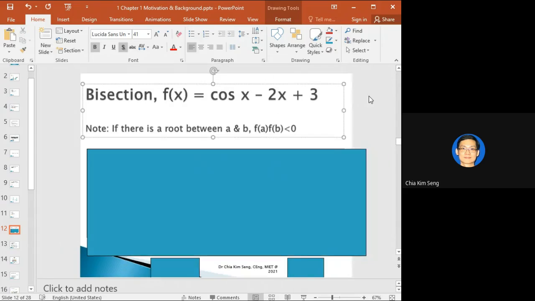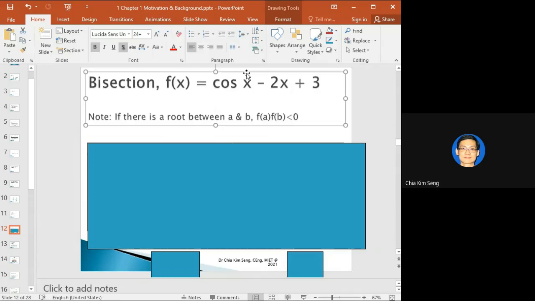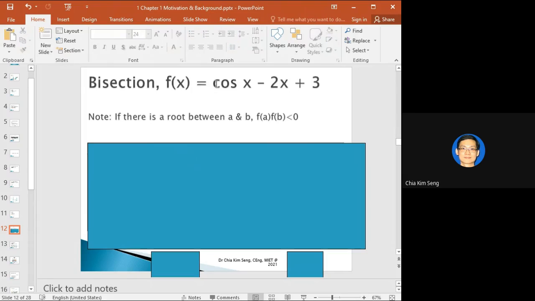Correct? So one way is you ask questions during the lecture hours. Okay, so you ask the question, you directly get the answer. Instead of after the lecture session you try to figure out, try to Google here and there, so you're wasting the opportunity to save your time. Okay, so we have this one.